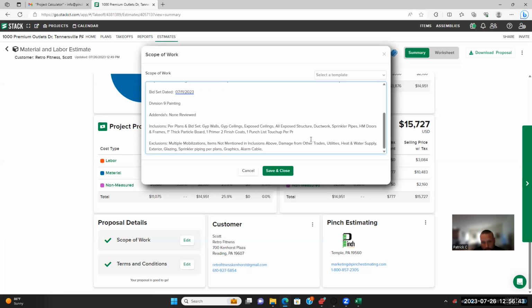Exclusions: multiple mobilizations, items not included, damage from other trades, utilities, heat and water supply, exterior glazing, graphics, wall covering. I didn't see any anyway, but just in case. There you go, you got that.